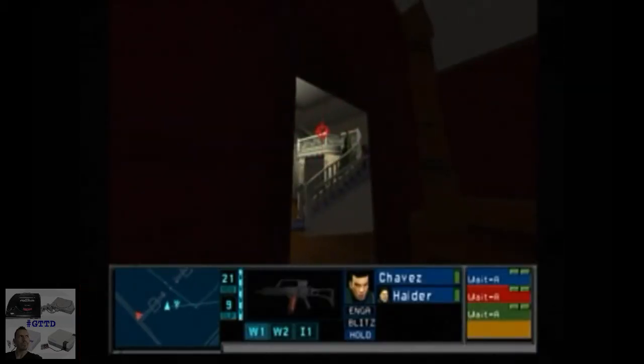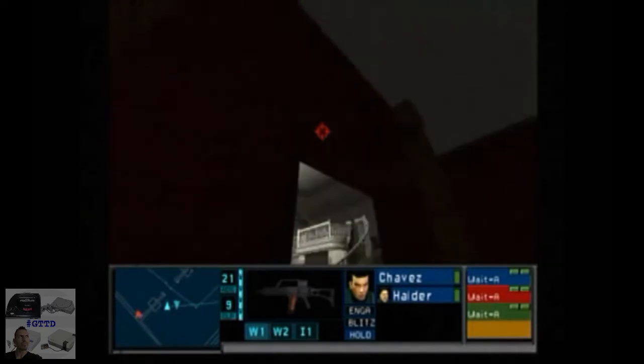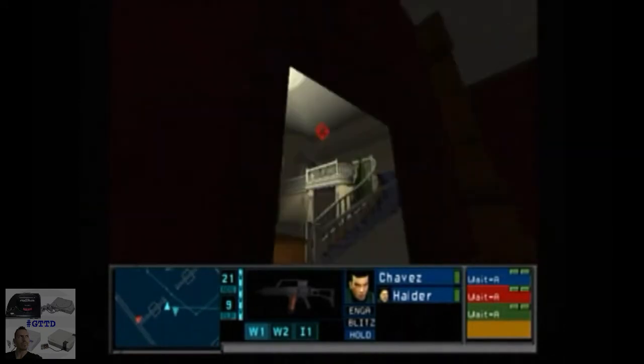Tom Clancy's Rainbow Six is a media franchise created by American author Tom Clancy about a fictional international counter-terrorist unit called Rainbow. The franchise began with Tom Clancy's novel, Rainbow Six, which was adapted into a successful series of video games.